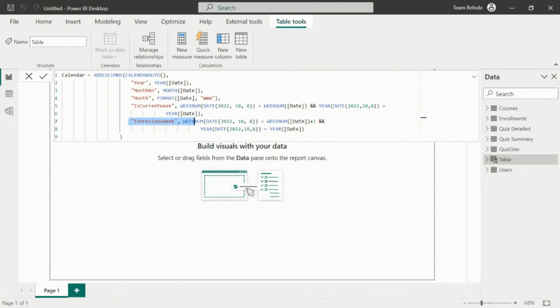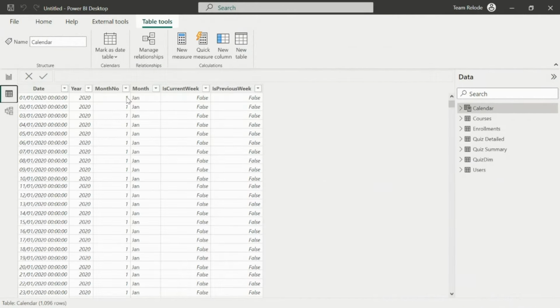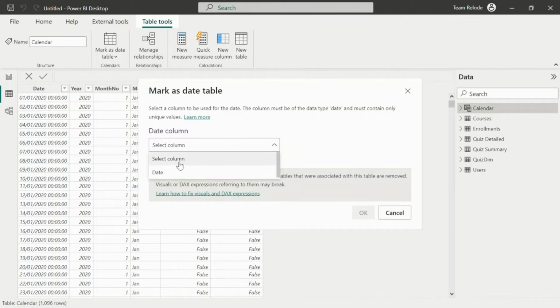So now the logic that we have used here, ideally, if we were connected to a live data set, for the is current week, the logic is going to be that I want to know if we are in the current week. I want to know if this date, because when you generate your calendar table, let me just commit this so that we're going to go to the data view and look at the date, right? So this is a calendar table right now. I should mark as dates table so that I would be compliant.